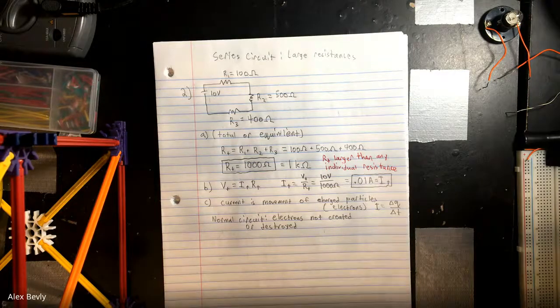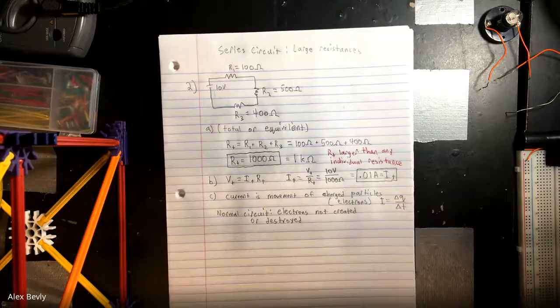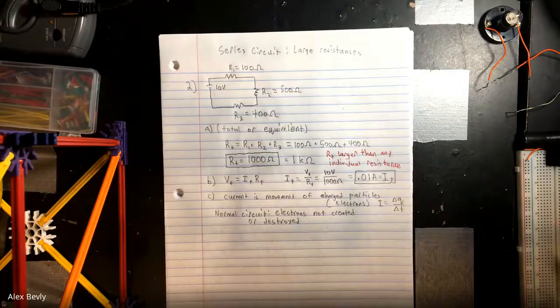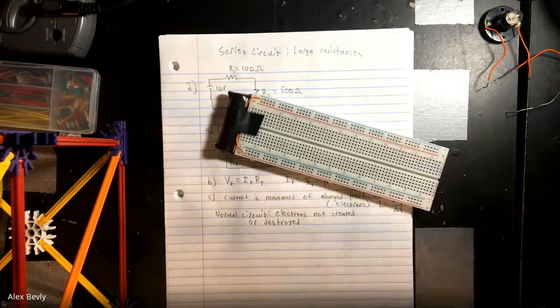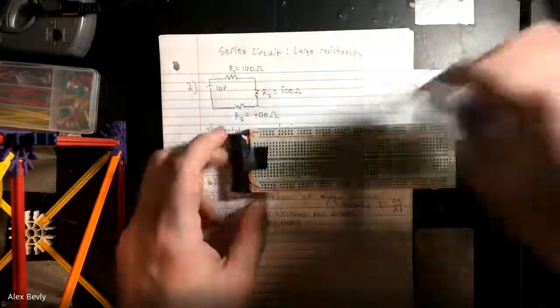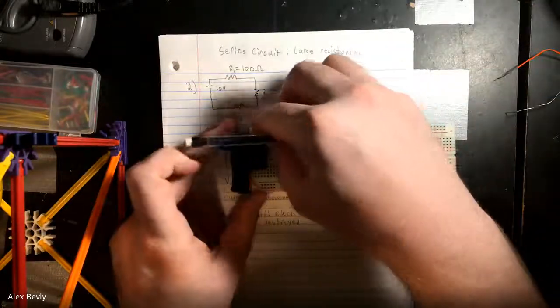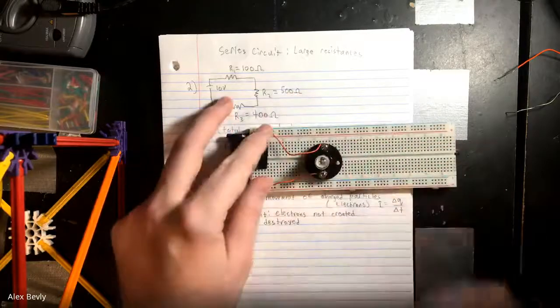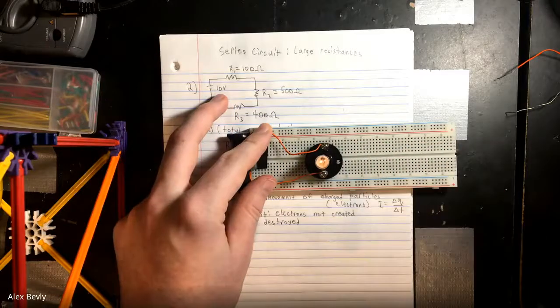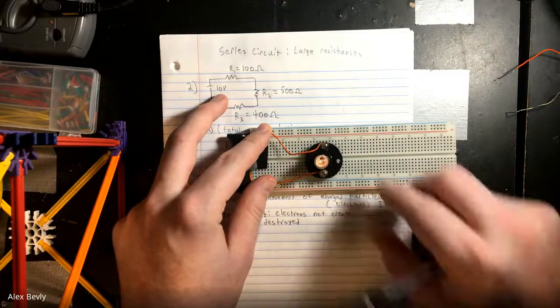Technically, a particle accelerator is a current. You have moving charges, and you can rip apart electrons into the most fundamental units, like quarks and gluons and all these random exotic matters. But we're just dealing with nice, simple circuits like this, like a nice, simple AA battery with a nice, simple light bulb. Whenever I plug this in, this is not enough energy to create or destroy the electrons.